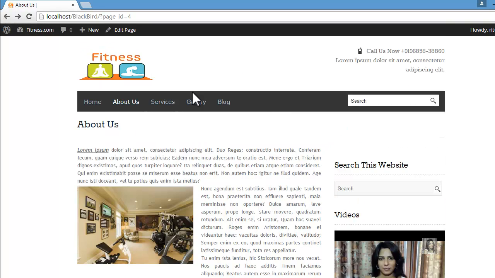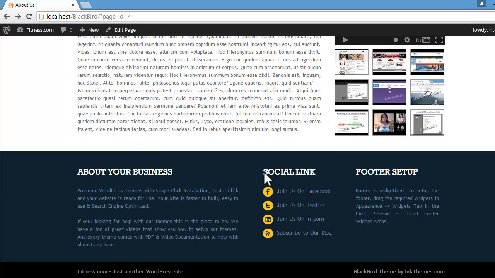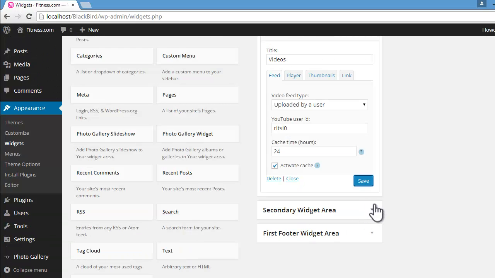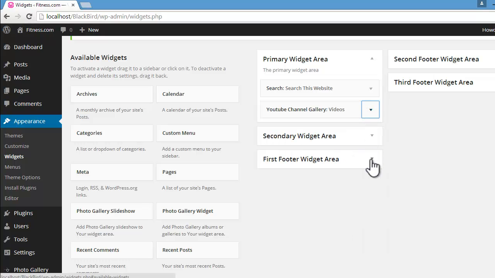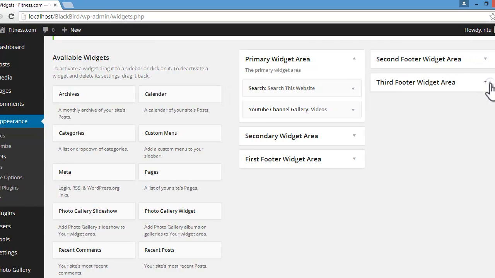Now I would like to concentrate on the footer widgets. There are 3 widget areas for the footer. As you can see, this is the first footer area, and this is second, and this is third.